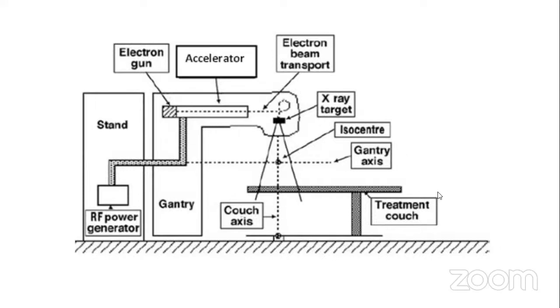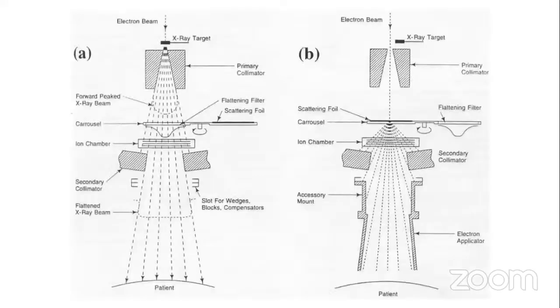So you have to have the patient's couch, then the gantry, which will move, because remember we want to give radiation from different directions. And then the collimator, which again could move because we may have to change the shape. There has to be an accessory tray, a shielding tray, where you can put shielding devices or whatever else. This is how the modern linear accelerator works. So this shows the production: the electron beam is coming, the X-ray target is there, and through this X-rays are produced. The primary collimator is not allowing it to spread.